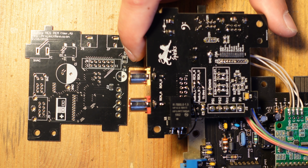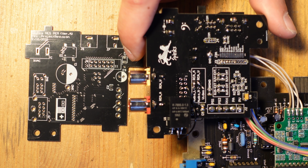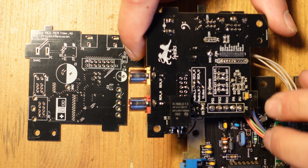But I'm hoping that somebody can take a look at this and improve it so that you could potentially use this circuit board on a stock Nintendo and just get good composite video out of it. That would be awesome. But for the purpose of using it in combination with RGB, it's great because basically all you have to do is just set a couple of jumpers.